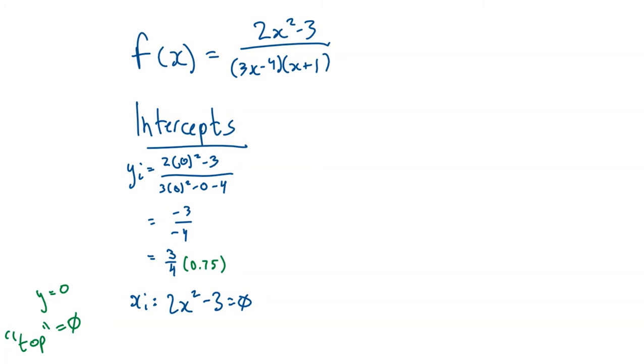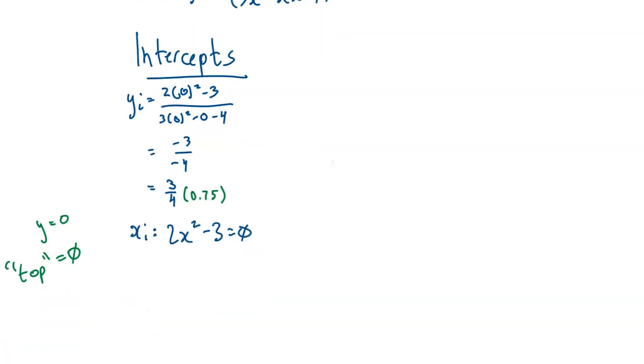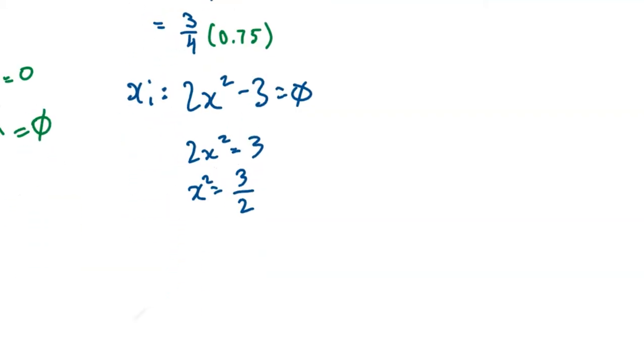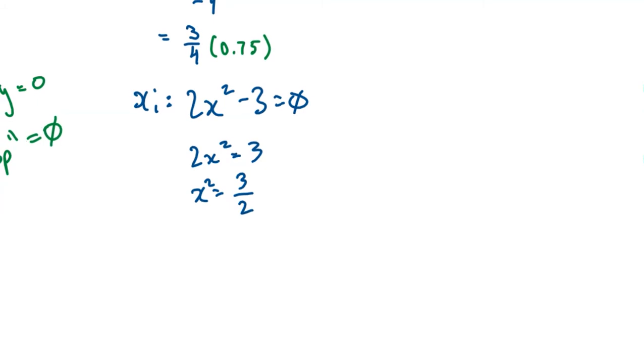We solve by factoring when we can. That's why we factored it. We solve by quadratic formula if we have to. In this case, I'm going to solve by isolating. What do I do next? Square root it. Take the square root of both sides, and what do I have to remember when I take the square root? Consider the plus and minus.